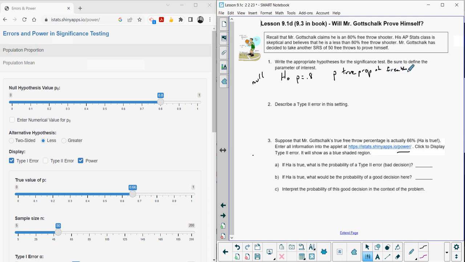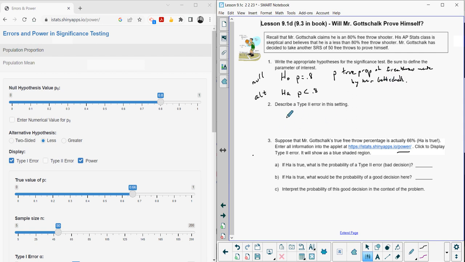And our alternative is that I may actually be less than 80%. So we have an alternative hypothesis right here. We want to figure out the true proportion of free throws made by Mr. Gutchuk. What is my true free throw percentage?